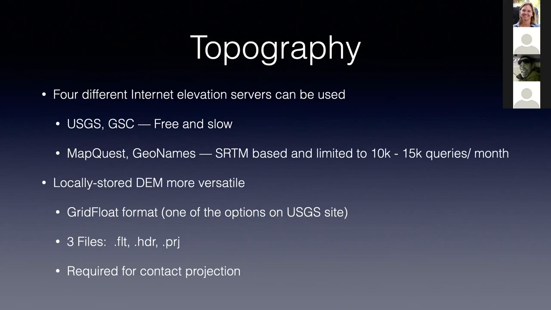If we're going to do calculations, we need not only X and Y but also Z. You have to have topography, and GMDE provides three different ways of getting it. The most primitive way is reading contours on a topographic base map, but the process is automated. The easiest way is to use an internet elevation server — when you click on the map, the app goes out to the specified server, sends a latitude/longitude pair, and the server sends back an elevation for that point in under a second. There are four different elevation servers: free government servers from USGS and Canada (US and Canada only), and two commercial servers — MapQuest and GeoNames — which are global and use the SRTM topographic database.